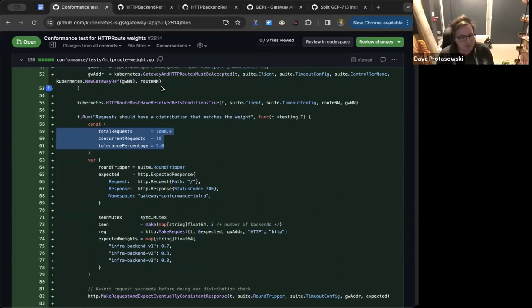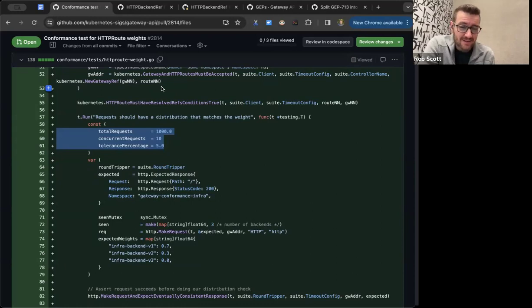It's really tough to test weights because something could fail despite legitimately giving something like a 70% chance of hitting a backend from V1 and actually sending, say, 80%. But at what level? I don't know what the correct tolerance percentage is here, because any number here is going to result in some level of flakes.